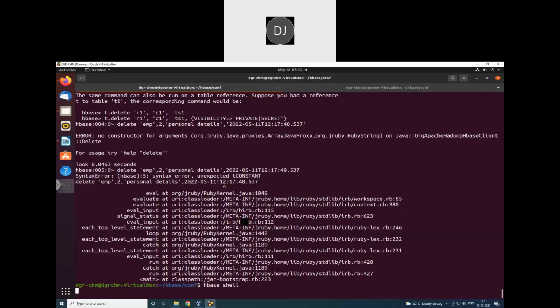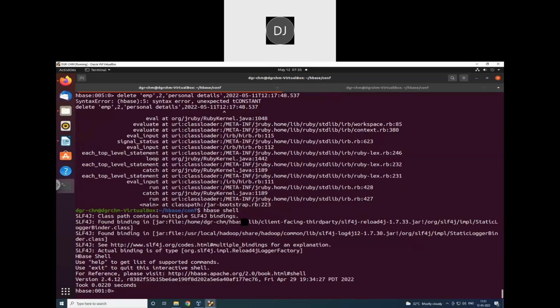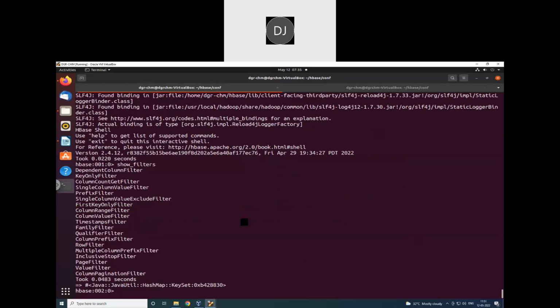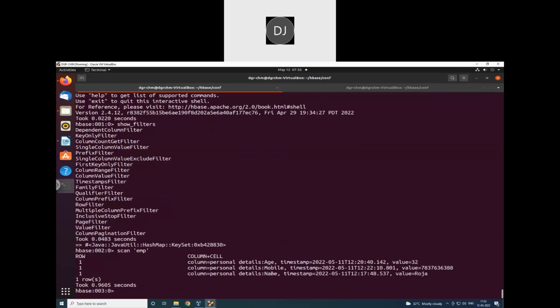Then I will show filter commands. I will not experiment now because it is taking time. I will show filter. Show filter will allow you to filter particular values. So show_filter. These are functions or methods of Java. What it will do is, when you are trying to retrieve any data from our employee table, say we have an employee table, if you're trying to retrieve any value, like age, mobile, or name, then you can use one of these methods to retrieve it.